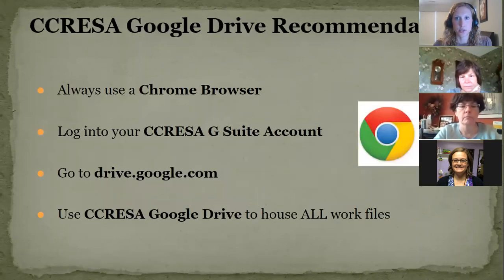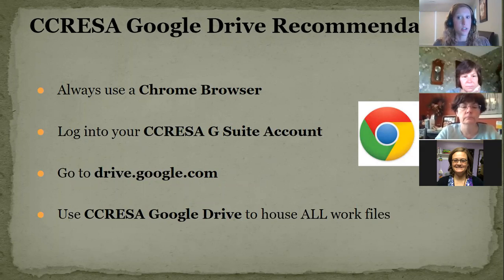So to start, for Google Drive recommendations, you always want to use a Chrome browser. You always want to use your CC RESA G Suite account. So you want to make sure you're logged into the correct account, and that should now come with the CC RESA picture now that we got our pictures taken. You can go to drive.google.com, and you want to house all of your work files in your Google Drive account, right? So you don't want to have a mix of maybe personal Drive and CC RESA stuff. You want to have those two things separate.